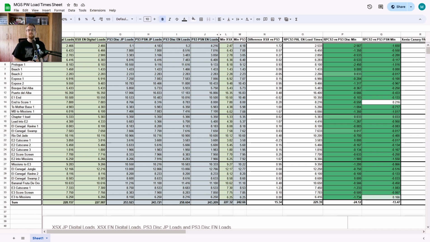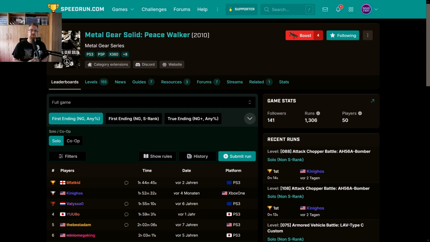Right now, at least the Metal Gear Solid Peacewalker runners are discussing if they want to allow emulators for the full game leaderboards. As it currently stands, the full game leaderboards, which have been segmented in different categories, one of them is the first ending, so after chapter 4, before chapter 5, starting from basically a new game save file. Then of course there's first ending with all S ranks or all missions done on S rank.